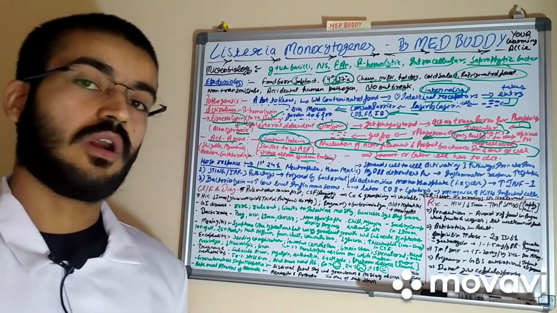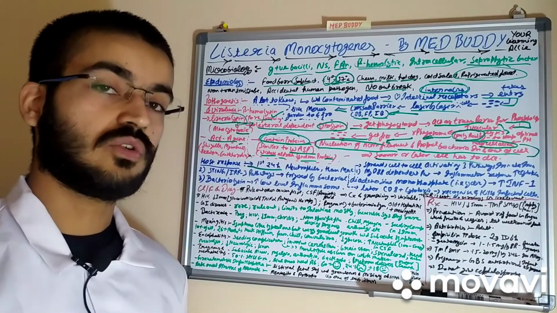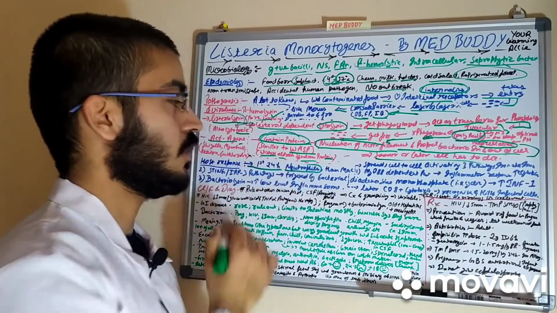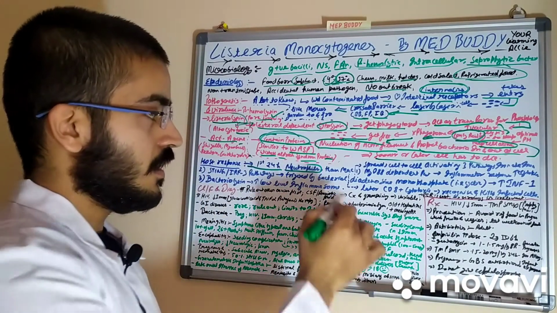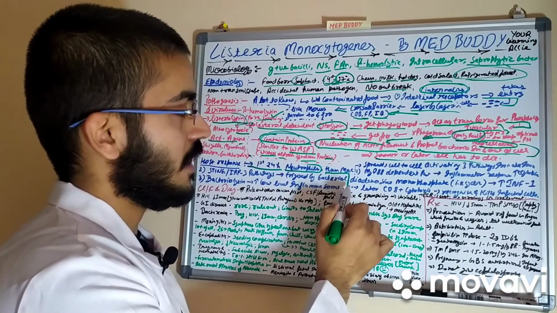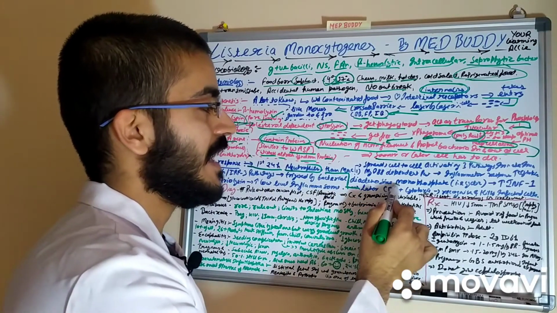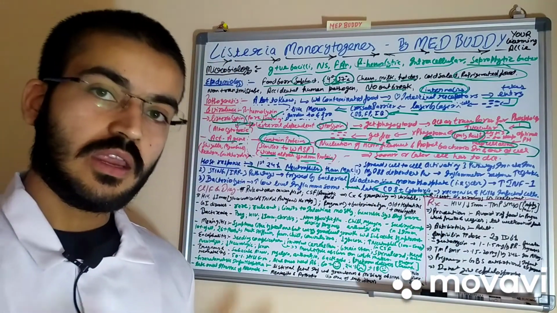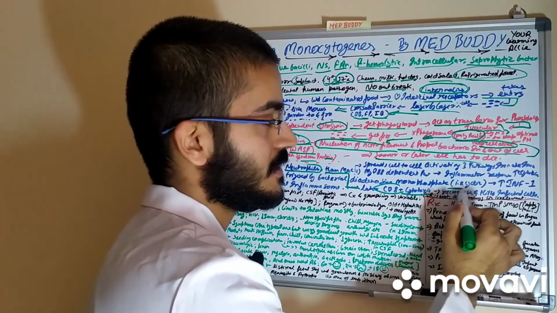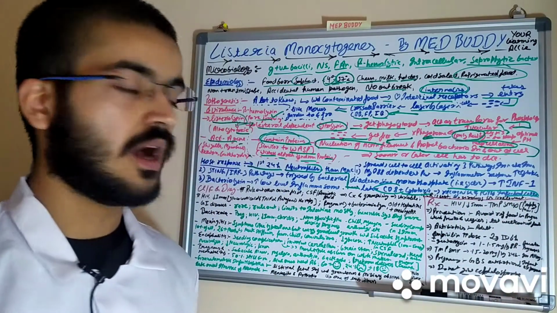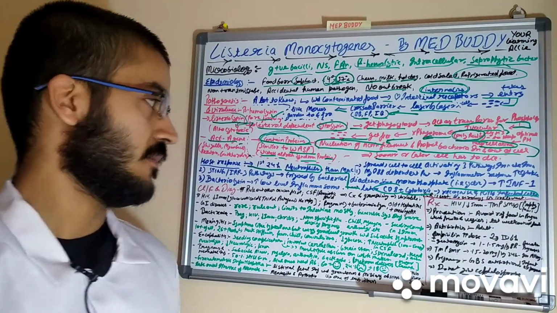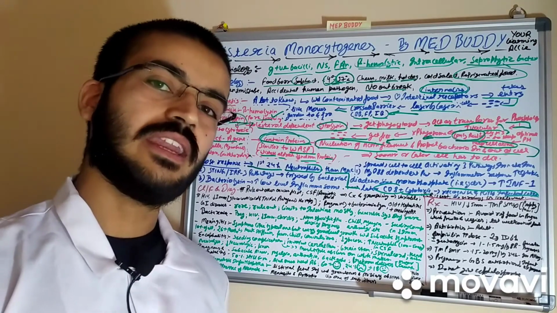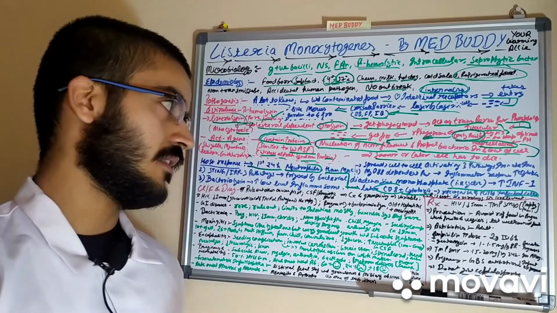Within the first 24 hours of the infection, neutrophils play the role. They try to control it. Then macrophages come into play, and after that CD8 T cells, which are cytotoxic cells, recognize and kill the specific cells that are infected by Listeria. This all triggers three kinds of innate immune responses. Let me tell you which ones.